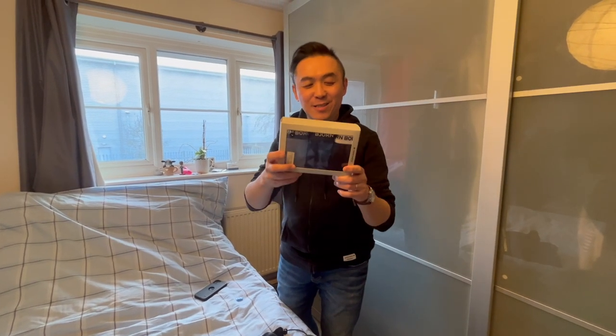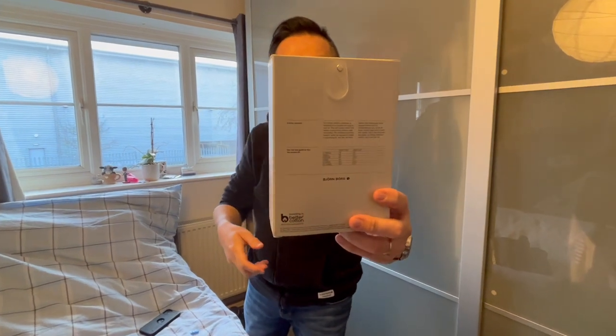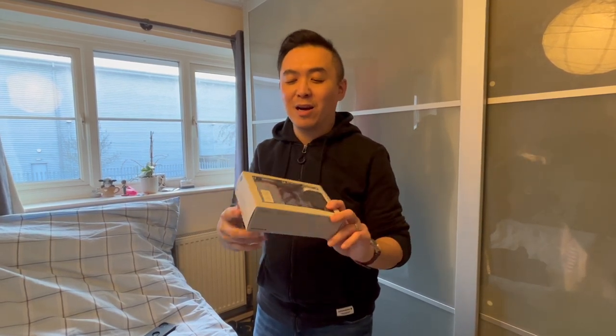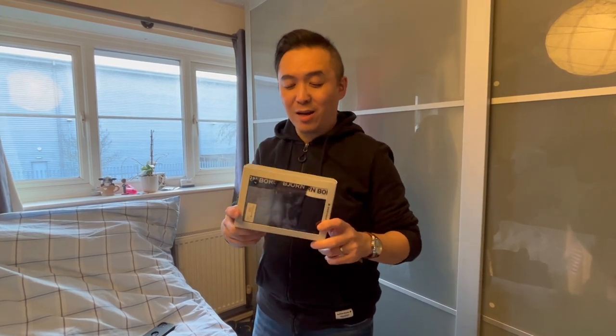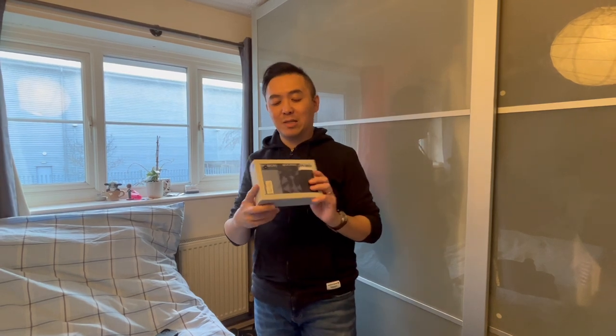The next thing that I like to buy are knickers. These are from Björn Borg, a Swedish brand named after the tennis champion. I do have a lot of them in stock, but I buy them to keep in stock and roll them over when the old pairs become less durable and break down. I paid about 16 pounds; the original price was 40, and it went down to 24, then I paid about 16. This was bought during the John Lewis sale ordered online — so this and the cargo shorts were bought at the same time. A pretty good bargain.